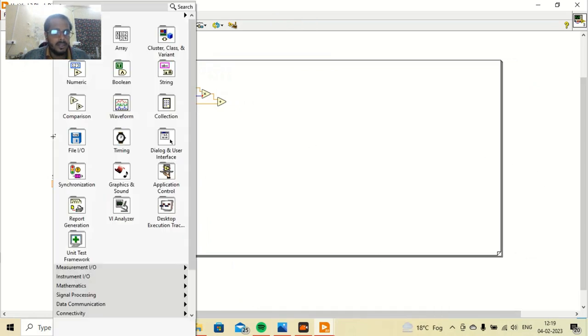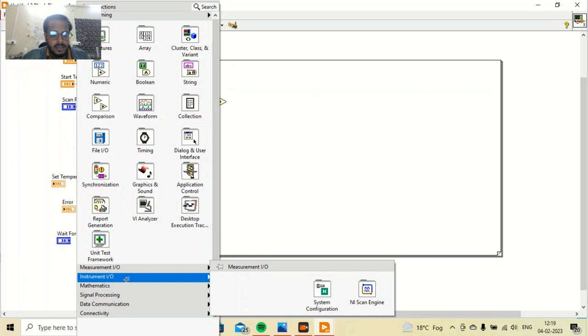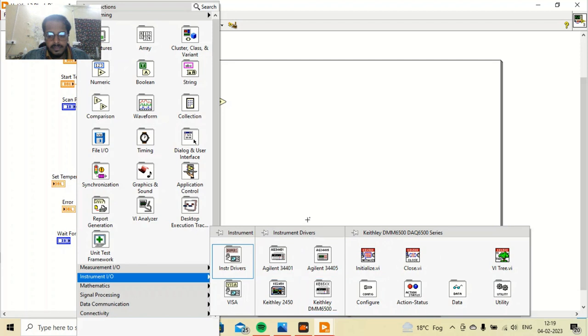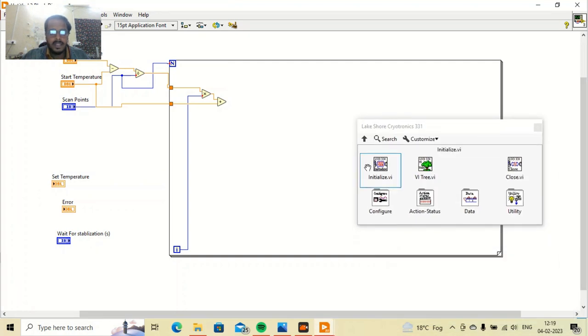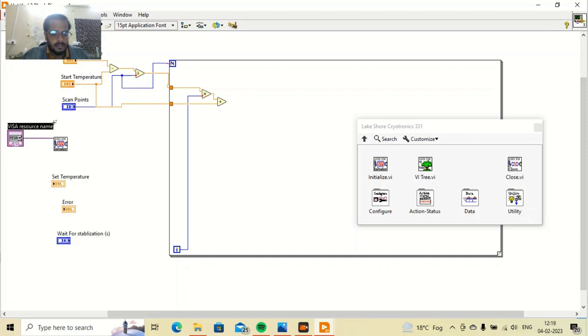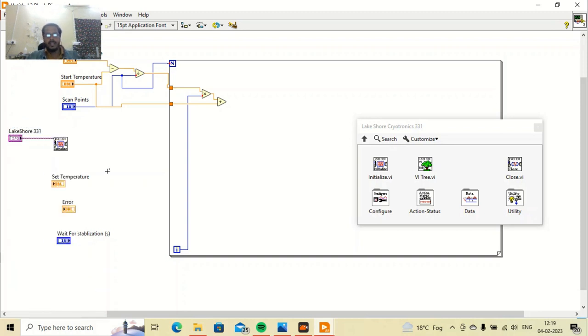So now I will use some instrument drivers of Lakeshore. Better to pin this here. Yeah. So first I have to initialize it. The model is 331. We have nothing to do with models, but yeah, we will use the instrument driver of the same model.